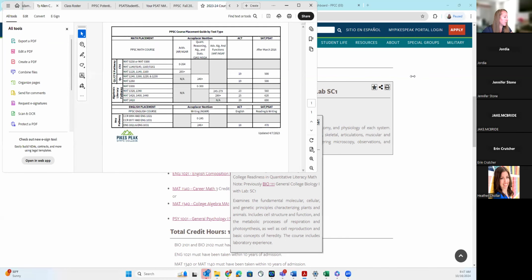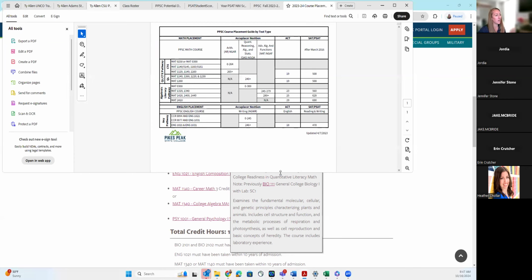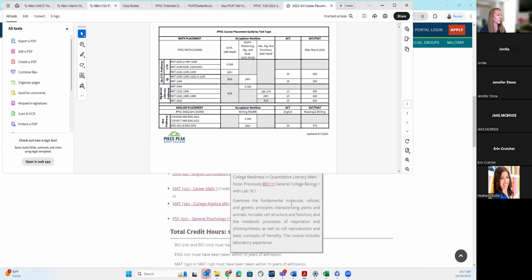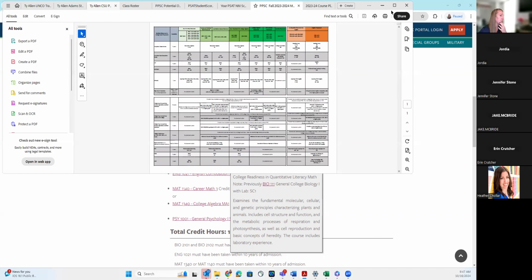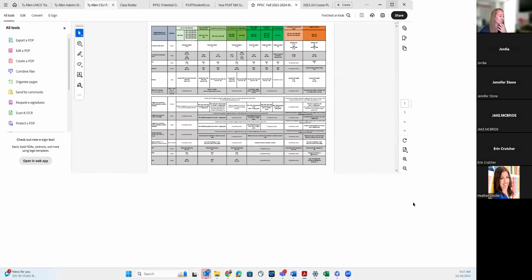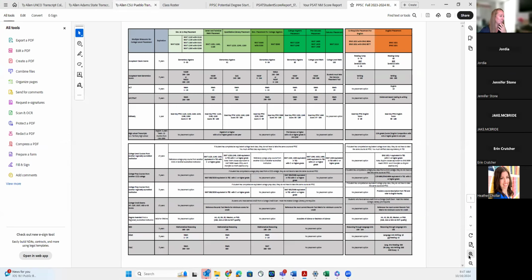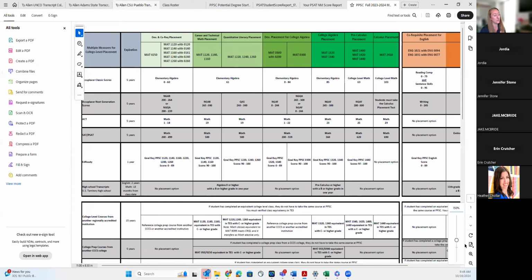There's a couple different course placement documents that we share with high school counselors. I think this one might be the most commonly used, and this is how you can see the different ways that students can place into their classes. This is where it doesn't really break down. I'm going to show you this one. This one's kind of scary, and it's hard to really dive into.